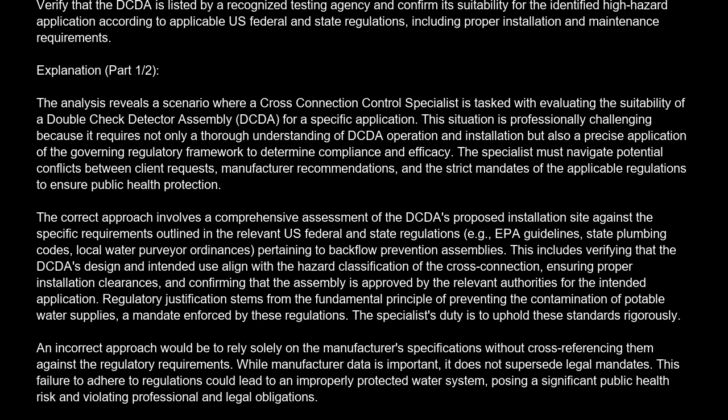Regulatory justification stems from the fundamental principle of preventing the contamination of potable water supplies, a mandate enforced by these regulations. The specialist's duty is to uphold these standards rigorously. An incorrect approach would be to rely solely on the manufacturer's specifications, without cross-referencing them against the regulatory requirements. While manufacturer data is important, it does not supersede legal mandates.